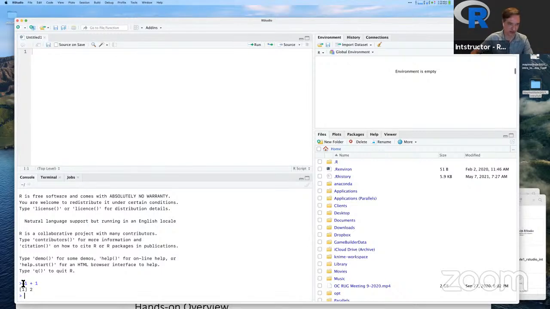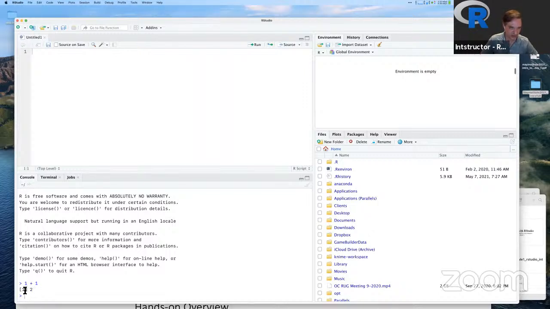Let me parse this out because the output looks a little strange. A couple of things to note. Do you notice that this is in blue here? It's a little hard to tell, but there's this caret sign, which is saying, hey, I'm R, I'm ready to accept your expression. That's what that caret means. And it's also in blue, so your expressions are typed in blue. When we hit return, it spit out this new line down here in black. So the answers come out in black. That's a visual cue to let you know that that's an answer. The expected answer is 2, obviously, and we can see that.